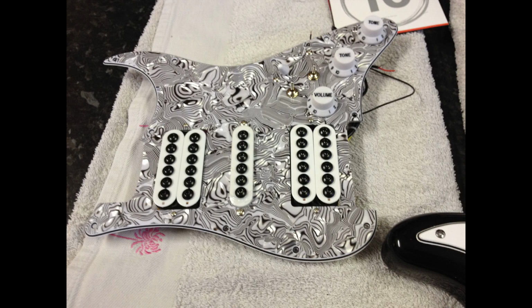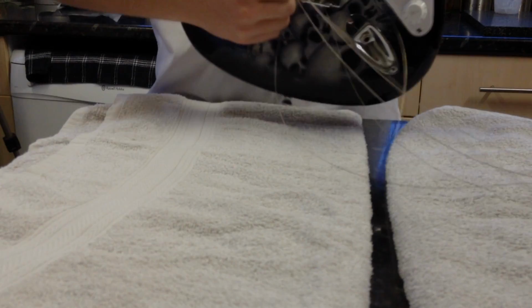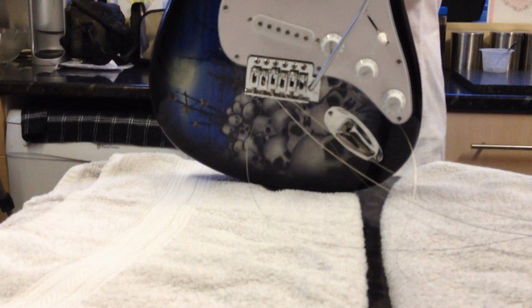Our newly purchased accessories, a pre-wired scratch plate and new strings. Oh, the joys of internet shopping. We begin by unstringing it.